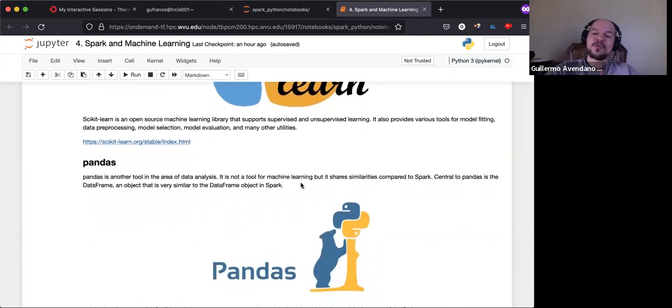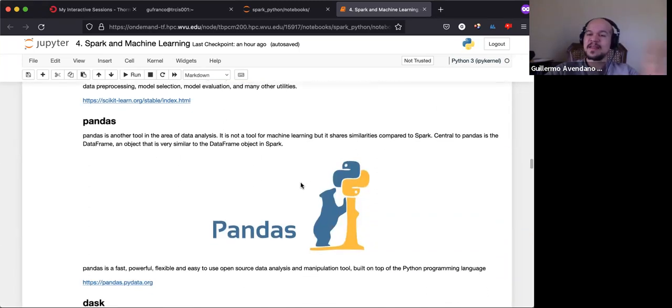Pandas is closely related to Spark up to some point because they share something in common that is called a data frame. The data frames in Spark are slightly different. Pandas is the main object for dealing with that.